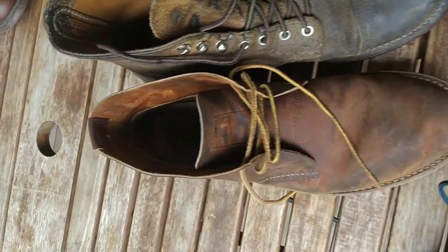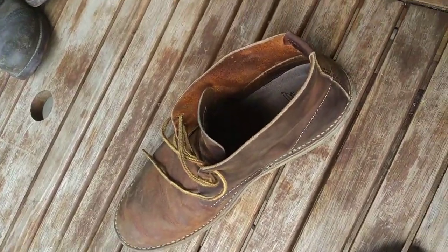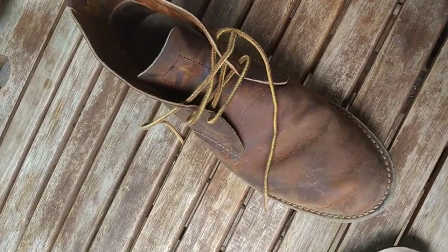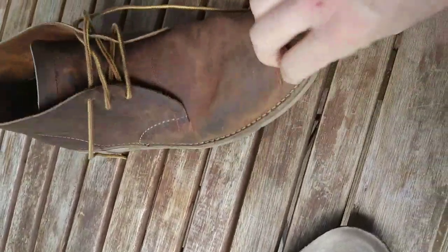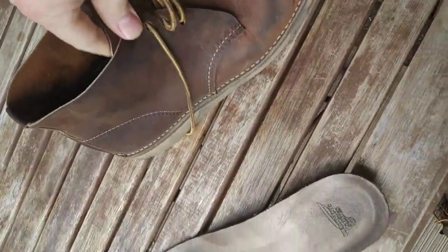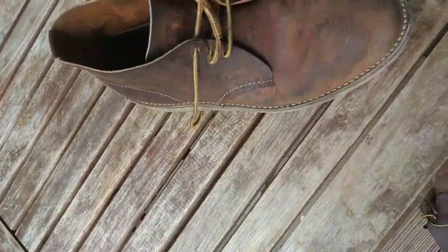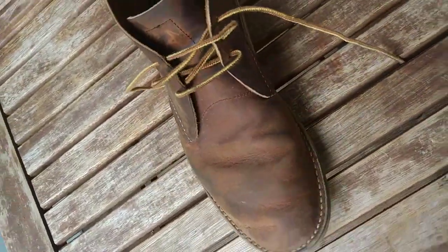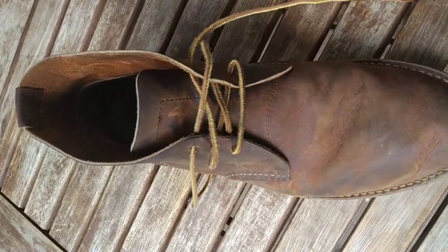Overall, I think it's a great choice, especially for summer. I'm very satisfied with them because the quality — as you're aware, Red Wing has really good leather — and it's really nice. They already had some hard times when it rained outside. You can see there are some small marks already, and I'm expecting them to just get a bit more patina and character over time. I will keep you posted, maybe in a year or so I will do another review and show you how they aged and developed.